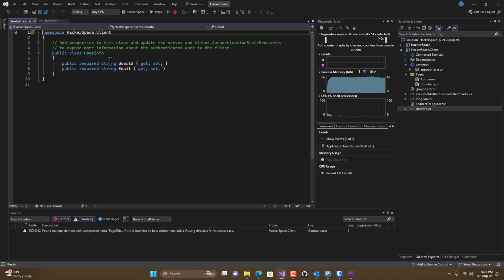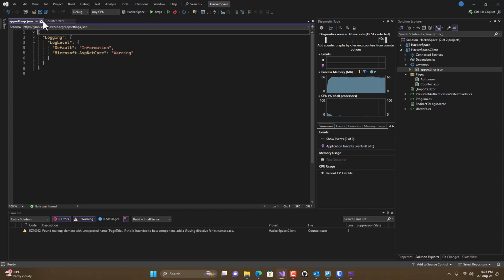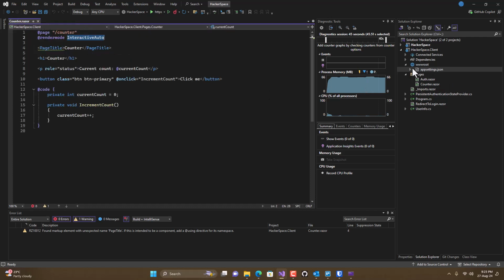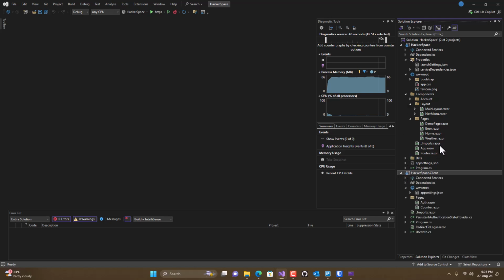There is a user info class to pass information to the client. You want to be a little careful what goes in here because this will be clear text to the user. So that's why we're not giving the whole application user. And we'll learn more about that when we get into building the front end part of our application. So that's a basic rundown of the structure of a Blazor application. We will learn more about this as we continue on learning about Blazor.